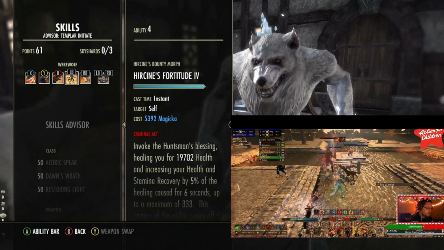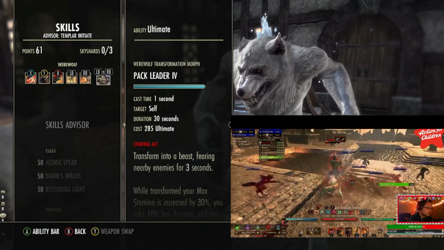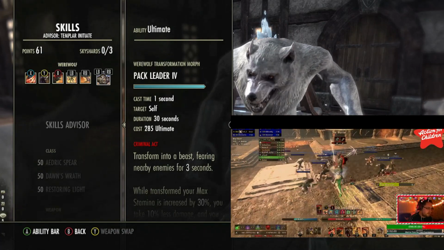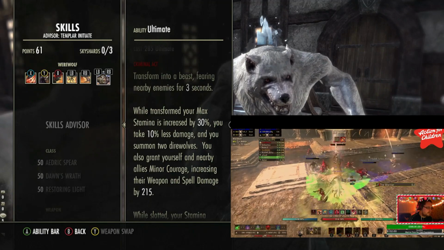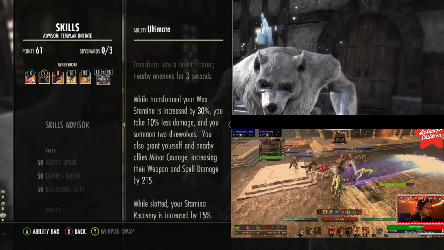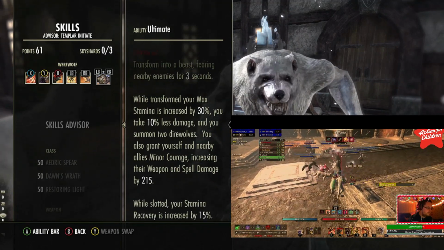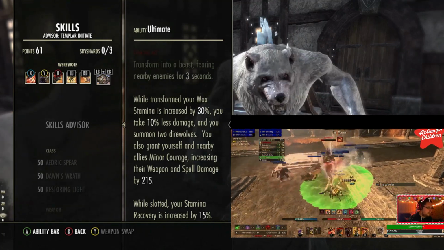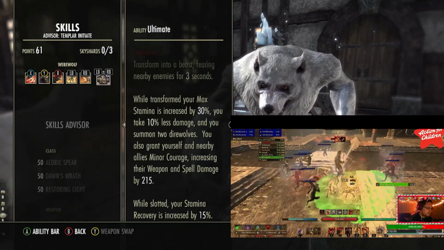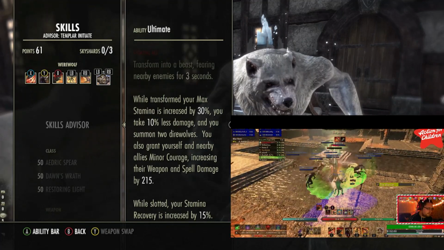Both very, very nice. And the morph of the werewolf transformation that we're going to use while we're in werewolf form is going to be the Pack Leader, because this gives us increased max stamina, 10% less damage, you summon 2 direwolves, you grant yourself and nearby allies minor courage, so this is the Yolnahkriin buff, and you've got increased stamina recovery by 15% as well. So that is all the skills, guys.